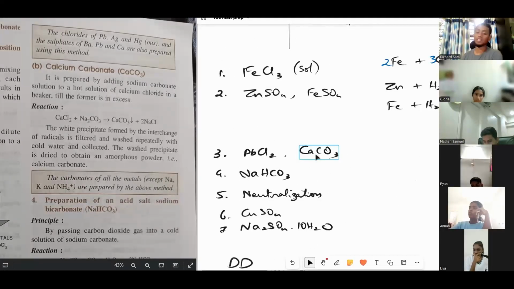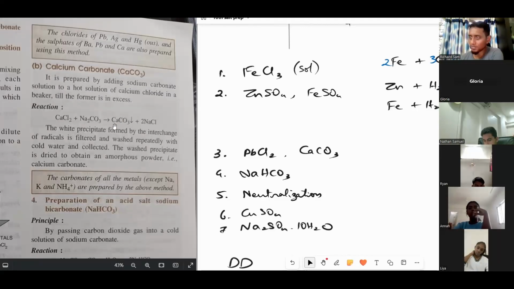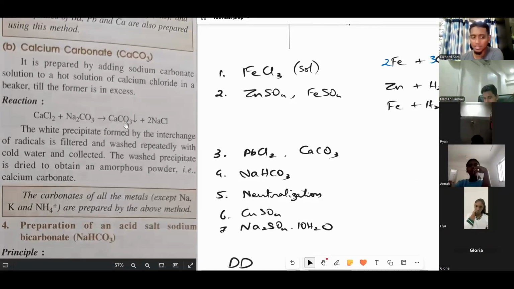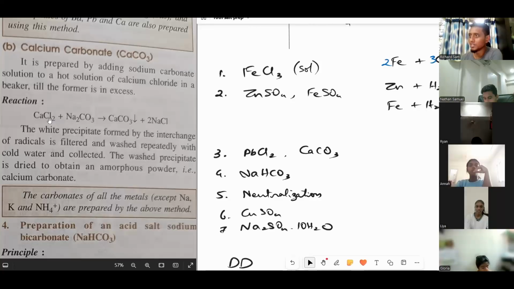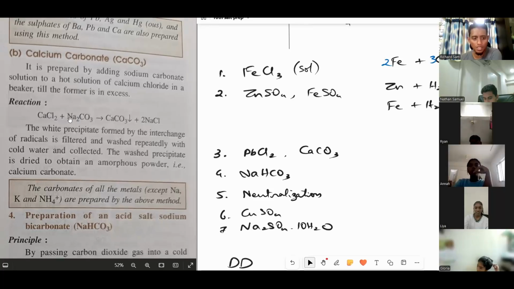The second compound here was calcium carbonate. For calcium carbonate also, look at it. So it is salt plus salt. You need one salt that contains calcium and one salt that contains carbonate. The salt that contains calcium, we're taking calcium chloride. Chloride is very common, put chloride. And a salt which contains carbonate, take sodium. Sodium and chlorine, very common. If you need a negative radical, use chlorine. If you need a positive radical, use sodium. Default. Okay, so it's a very simple reaction.